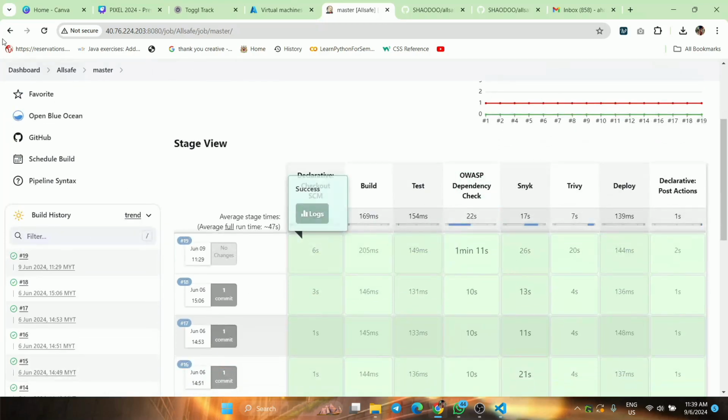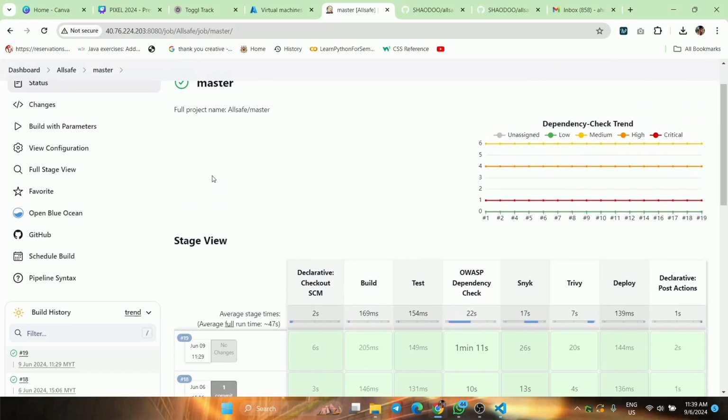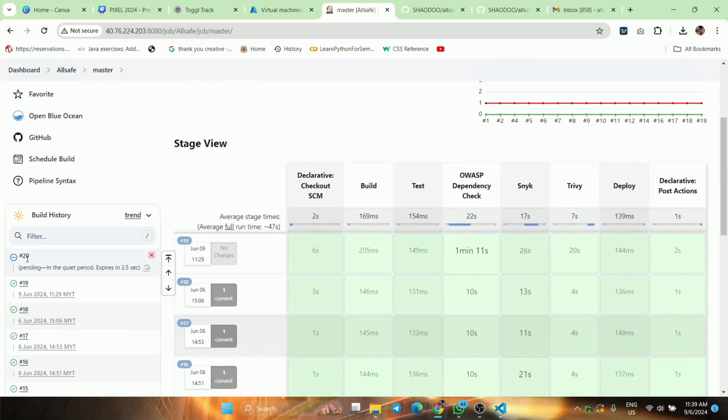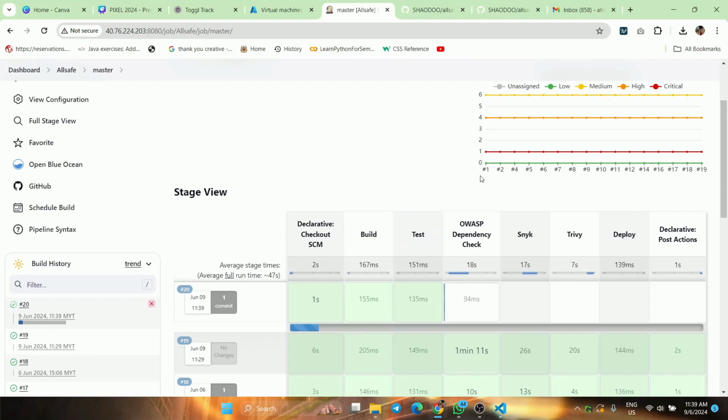So from here, it will automatically trigger, and build 20 is currently running now. It will trigger the Jenkins pipeline and perform the stages build, test, OWASP dependency check, Snyk, Trivy, and deploy.